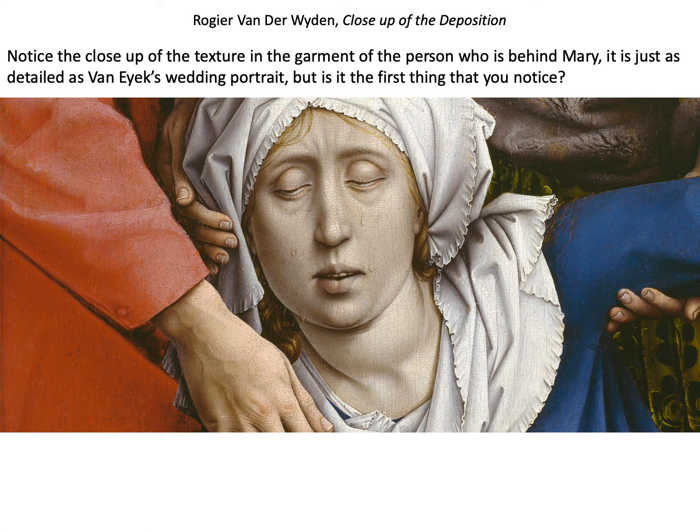This is a close-up of Mary. Mary was so distraught over seeing her son that she swooned and fainted. The people behind her picked her up. When you look at the people who picked her up, you can see the detail of the fingernails and the hand, but moreover, you can see the emotion in Mary's face. You can actually see the tears that are dropping from her eyes.